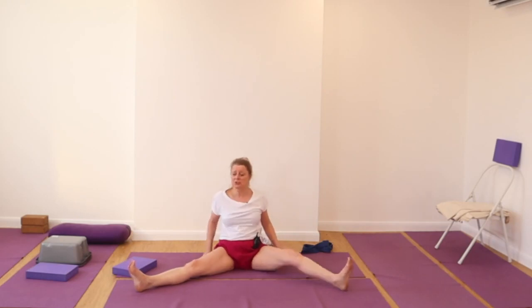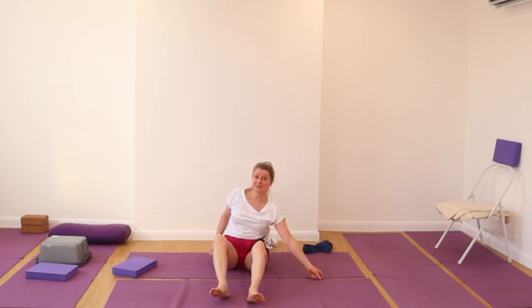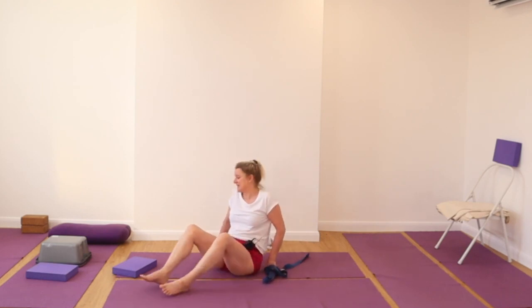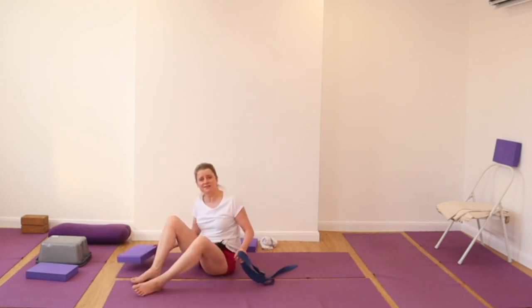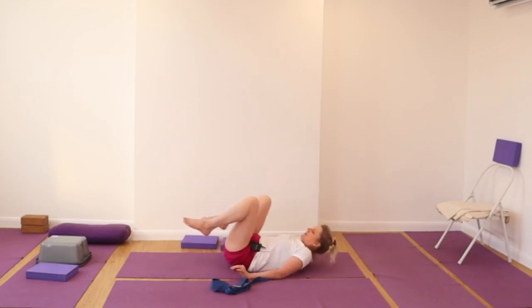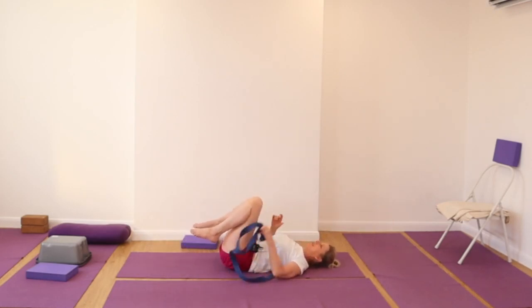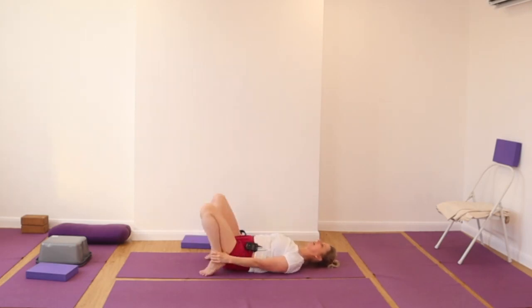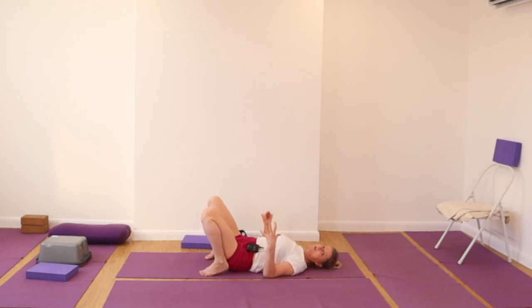Okay, and now releasing. All right, so just have a look at the screen. Now we're coming for Chaturthi Padasana, so we're going in a different direction now. That's the back bend. Now what's really important about this action is that you give yourself enough space. The problem is that when you catch your legs in this position, if you're anything like me, you've got a really tight back area, then you just might lift to here. And that's really not where you want to be. And that's why you would use a belt.